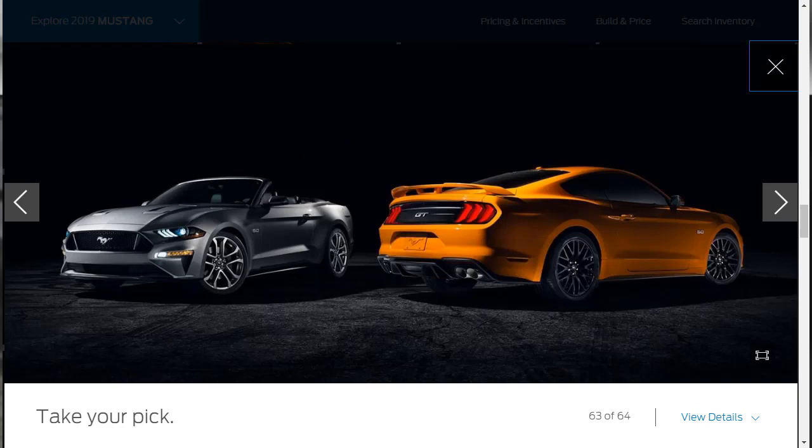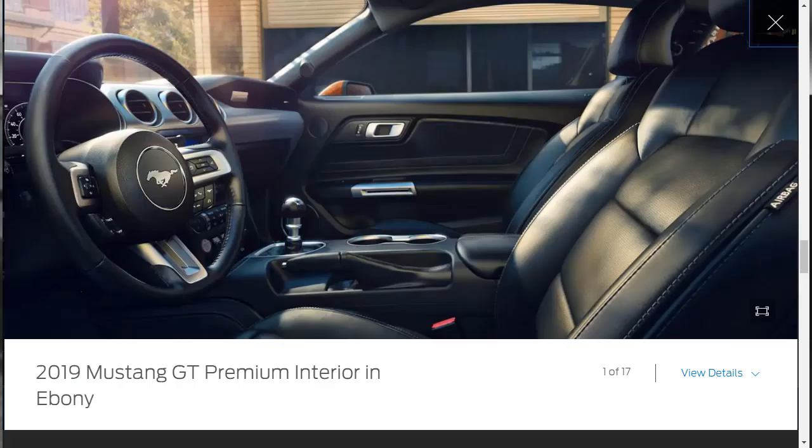And for our last exterior photo, we'll look at the Mustang GT shown in either coupe or fastback body style, or a convertible. We can see there's a gray convertible. I'm not really a convertible guy, but yeah, they offer a convertible, or you get what they call the Fastback, right? Otherwise, other manufacturers call it a coupe. I find this kind of funny.